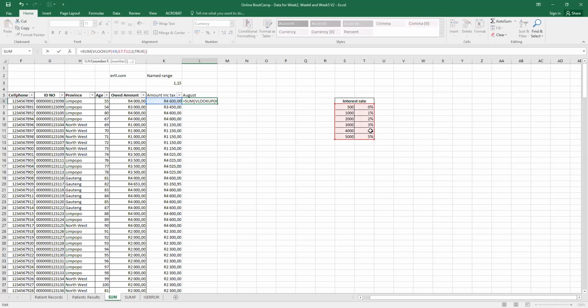It says 4%, but to say what is the 4% of this, you must multiply, as we mentioned there. You must multiply this value by the result of VLOOKUP, right? You are getting this. This is the charge for this amount. But you must add this value to this amount. Because this is a sum, you must put this one, comma, and then this. Do you agree?